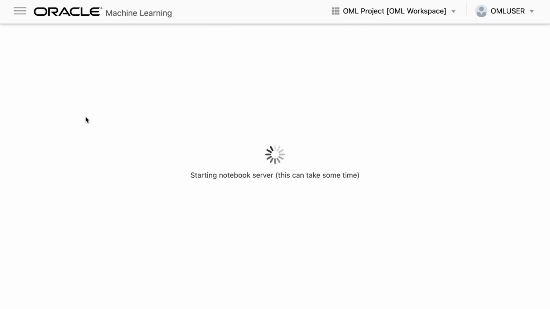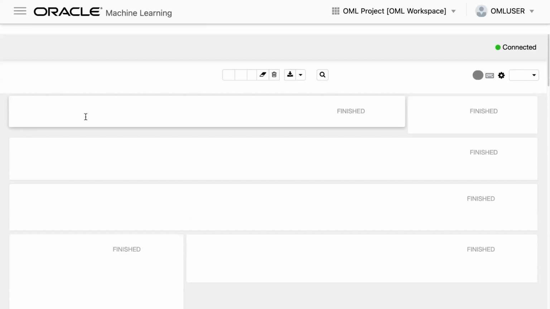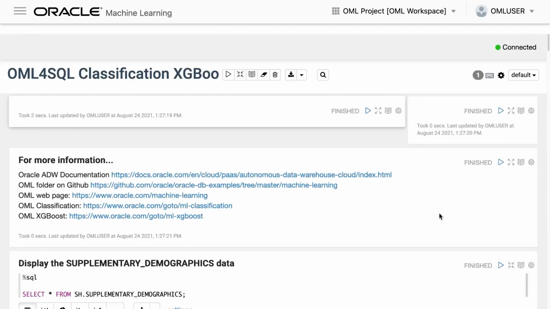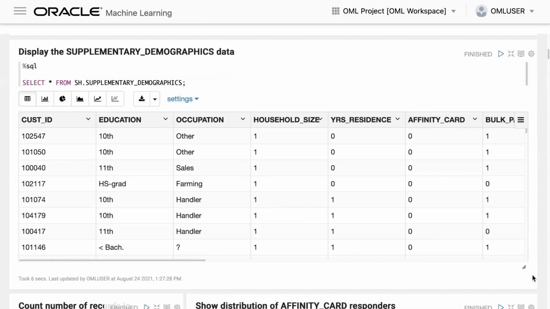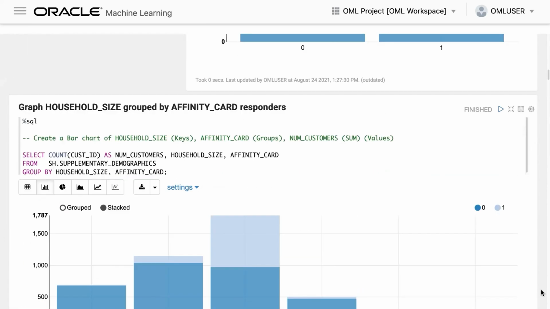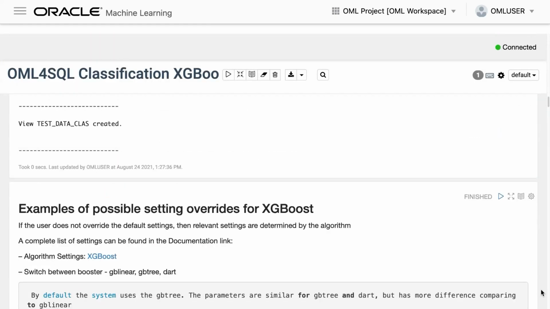We have added all of the components that we have added so far in our other classification algorithms, but this one is going to show you the XGBoost algorithm, which is new for 21c. We have some of the new links, but again, it's all doing SQL, right? I'm just going to go through the algorithm and show you guys here.